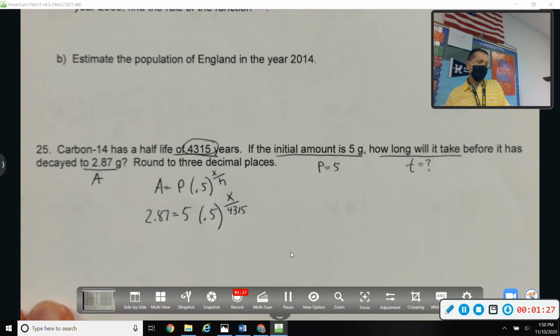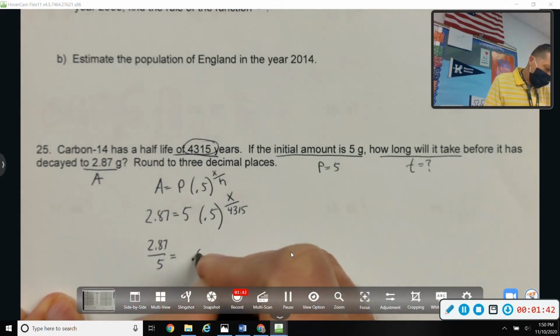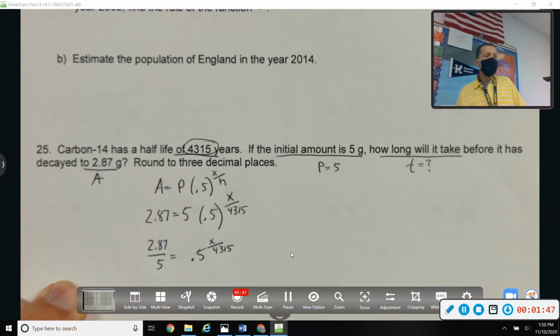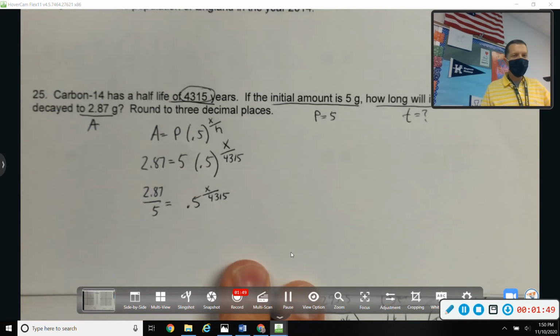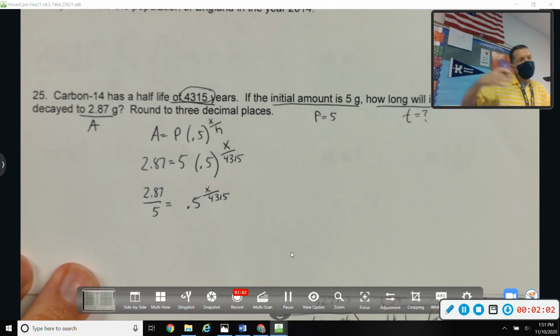I hesitate to ask, but what do you want to do first on this problem? Good. Divide by 5. Don't multiply by 5. I'm not allowed to do that because of the exponent. Let's divide by 5. And again, it's one of those, well, do you want to leave a kind of an ugly fraction? I don't know. Well, the option is an ugly decimal, so you have to pick which one's better. The decimal's 0.574, so that's not bad. At least it's not one of those that goes on forever.